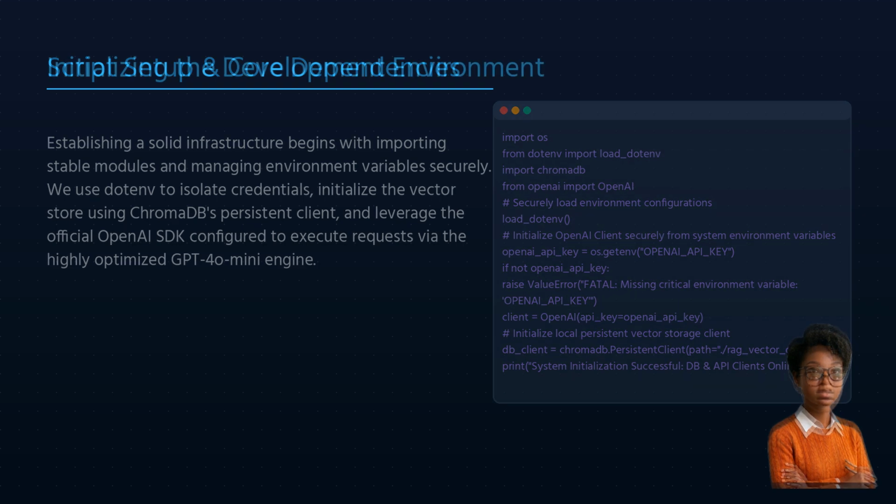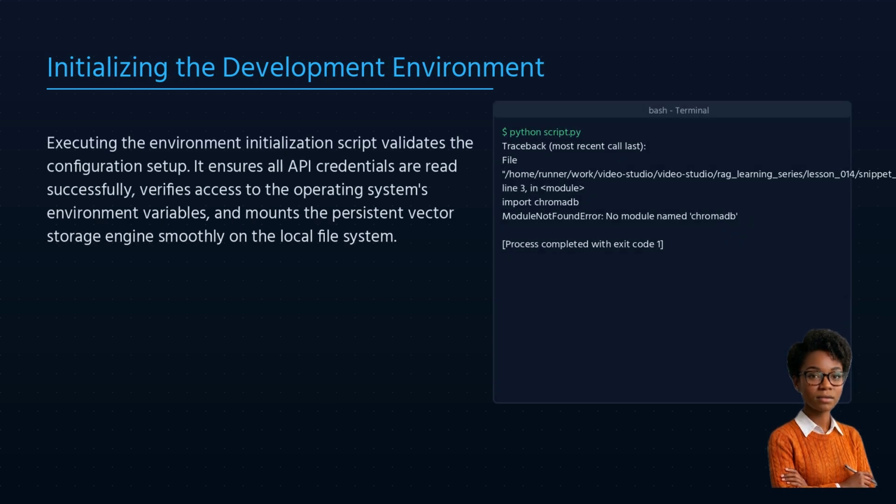Well, isn't that just perfect timing? It looks like we've stumbled upon our very first live debugging moment, right as we're getting started. This module not found error, no module named chromadb, is a classic example of a missing dependency. Python is telling us it can't find the chromadb library, which our script needs to interact with our vector database. It's a fantastic teaching point, actually. To fix this, we simply need to open our terminal and execute pip install chromadb. Once that's done, we can rerun the script.